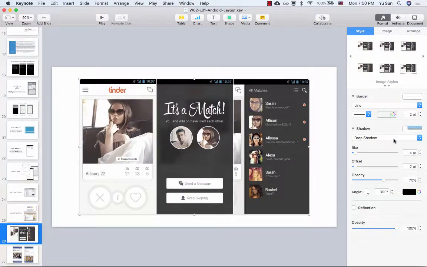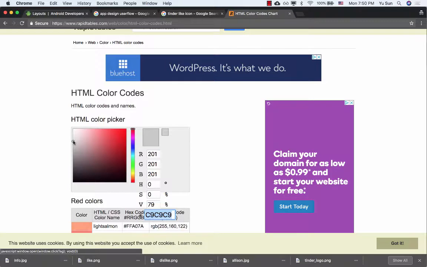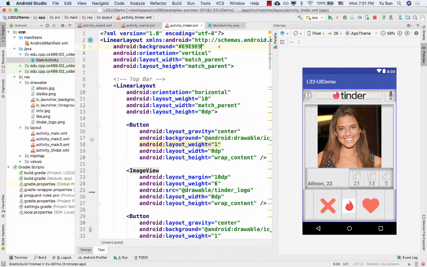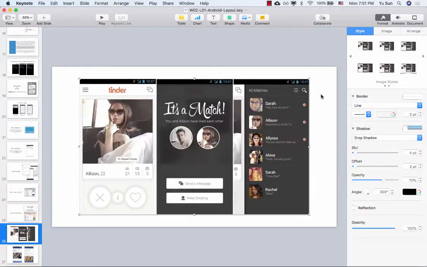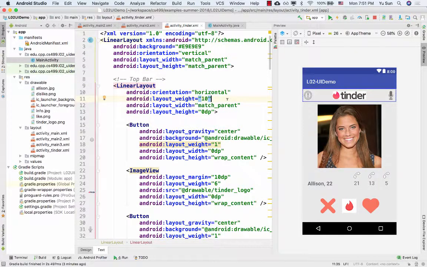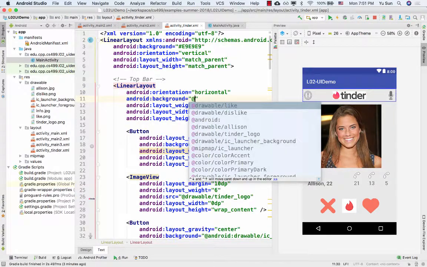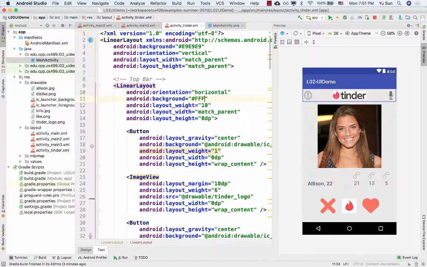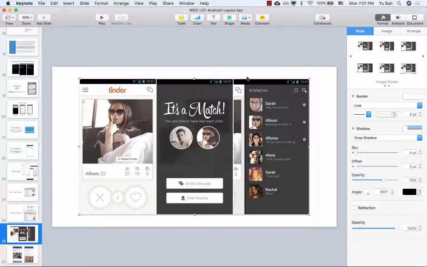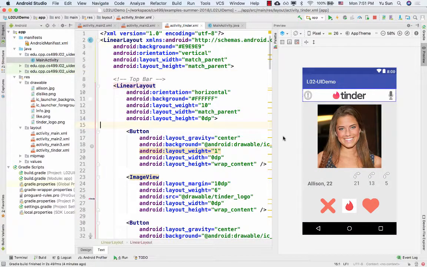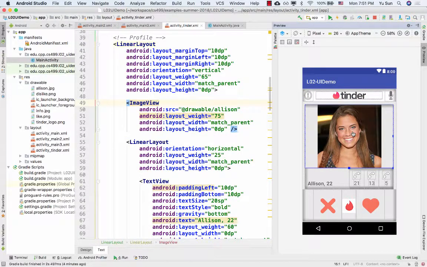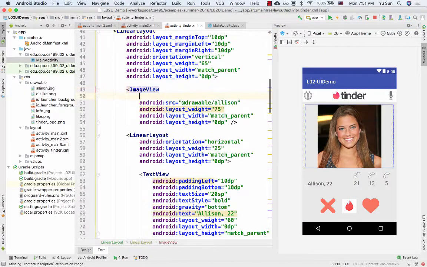Well, it's too much. So we need to get something lighter. Do this one. But then the top bar remains white. So the top bar here, I can still do background, color code. So that one is still white, so that you can see the little layer. And yeah, that's kind of the idea. This part, the image is not taking the whole space because the image is square, the space is rectangle. But there is a way to fix that pretty easily. So go find out that image. There is a property called a scale type.